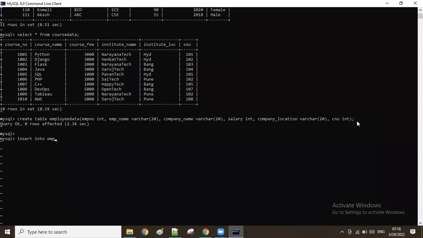Insert into employee data values. The first employee ID is, suppose, 10,001. The name is Sai.